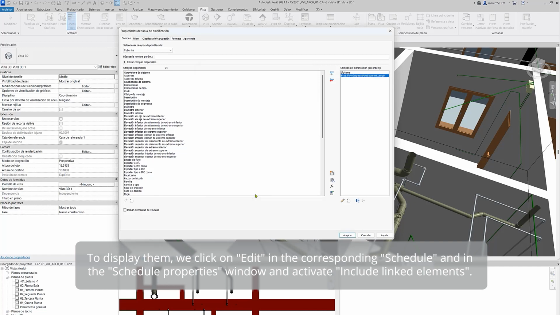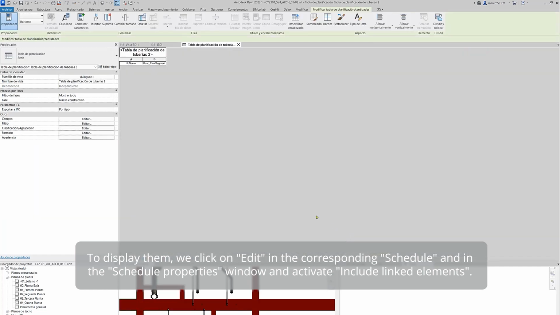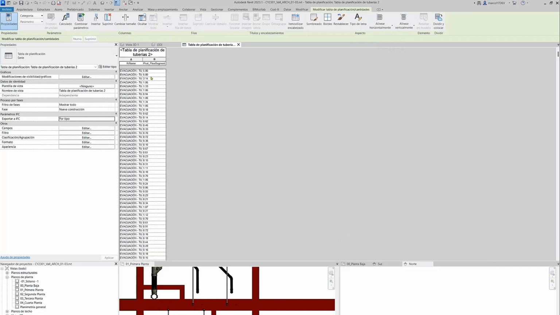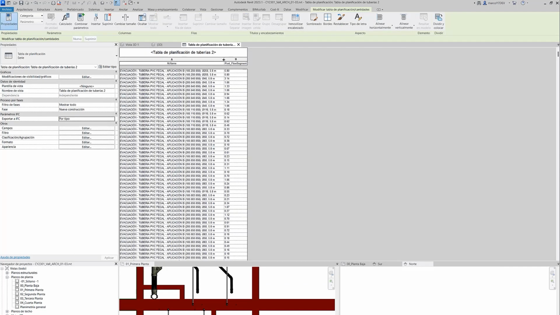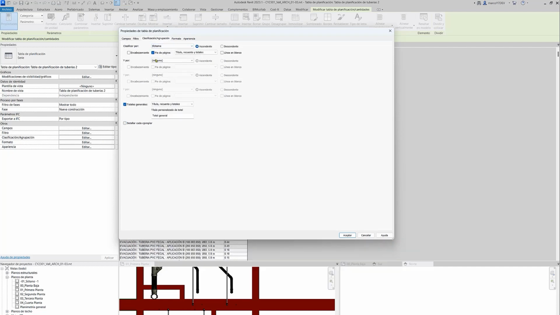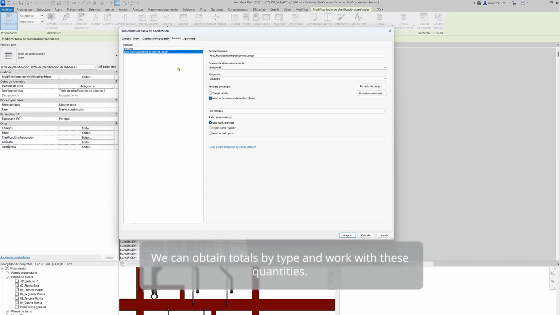To display them, we click on Edit in the corresponding schedule and in the Schedule Properties window and activate Include Linked Elements. The information can be filtered or sorted as if it were Revit's own information. We can obtain totals by type and work with these quantities.